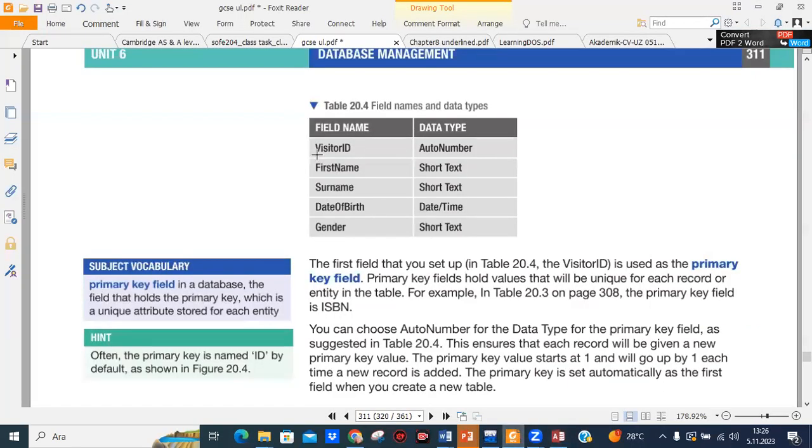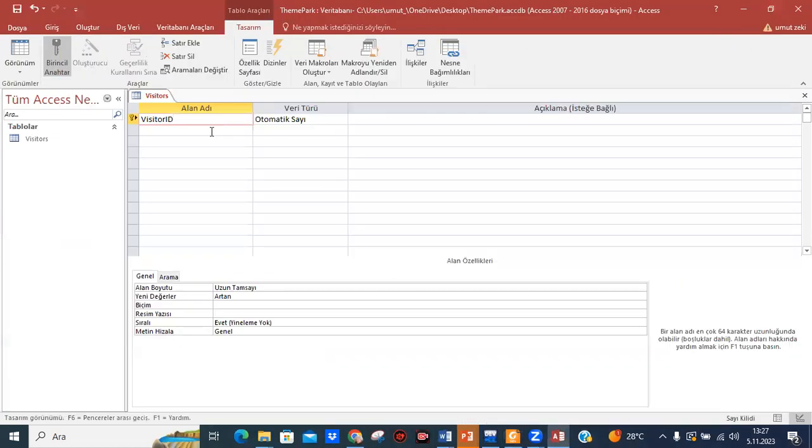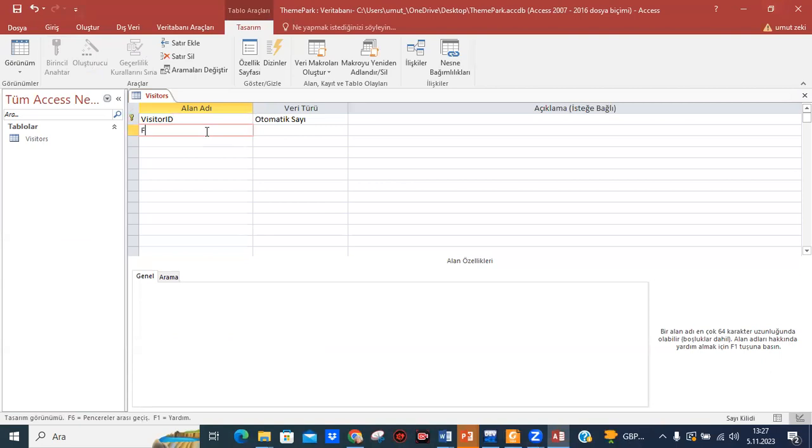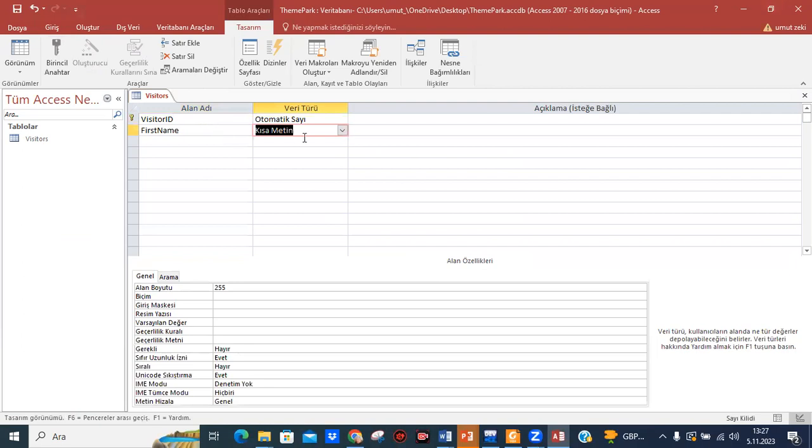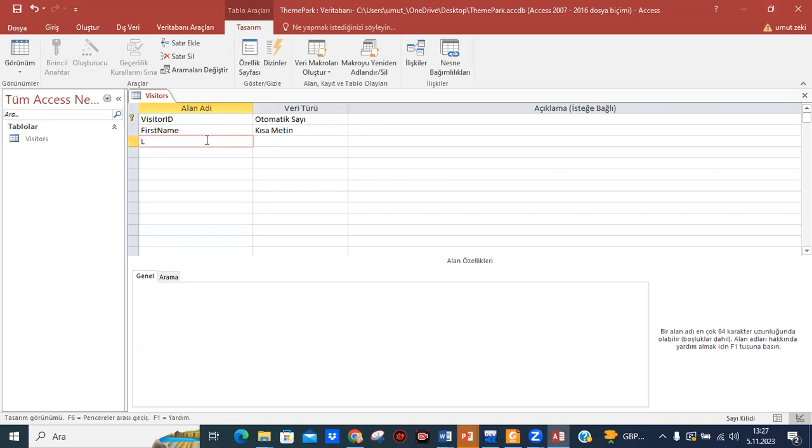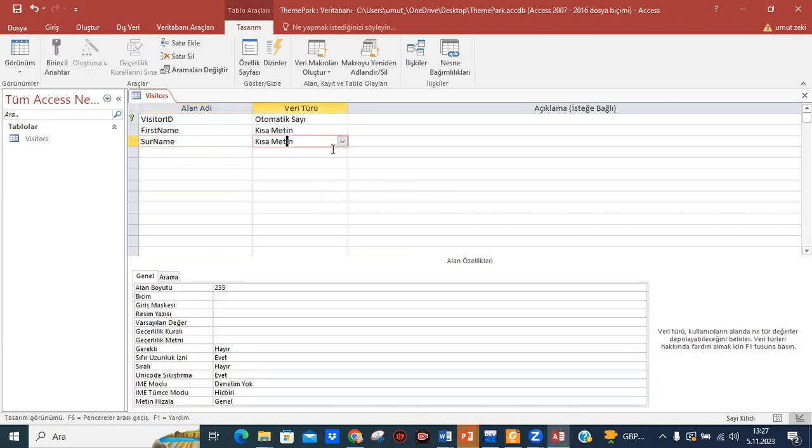Okay, the first name, we did this one. The first name will be short text, and the surname will be short text as well. Let's do this. Here it is short text. And this is short text again.